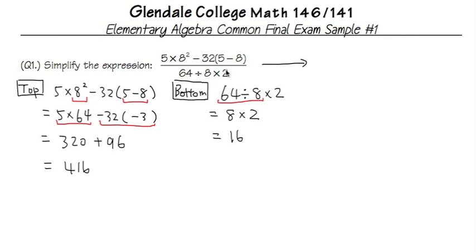So this question, the top is equal to 416, that's equal to 416 over the denominator, the bottom, which is going to be 16. So right now we have to work out 416 divided by 16. And you can use the calculator and you will get 26 for the answer. Or you can also do long division, 416 divided by 16, you get 26. All right, that's the first one.